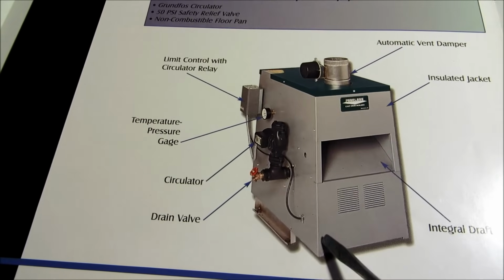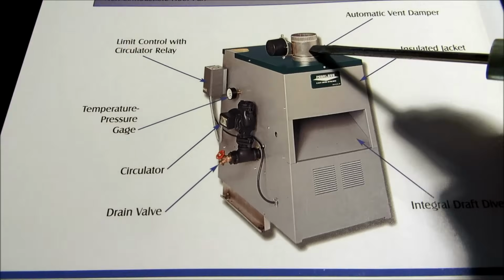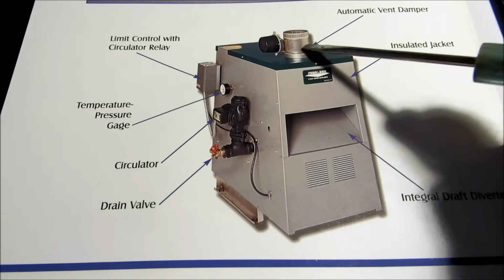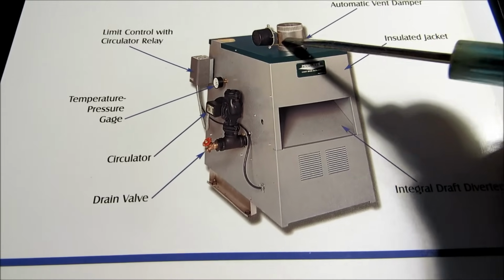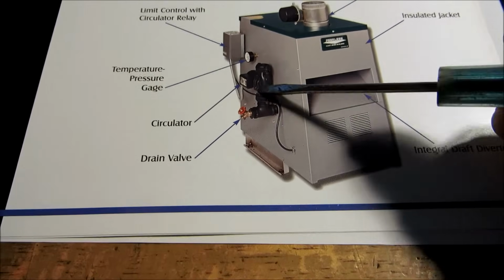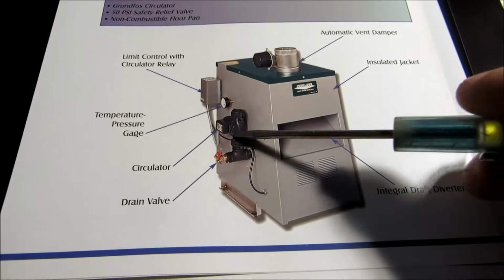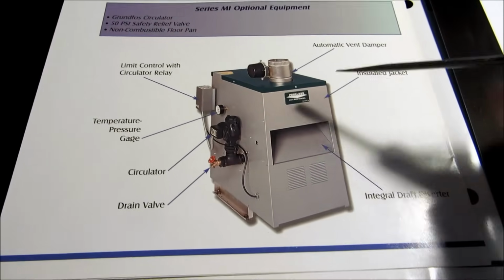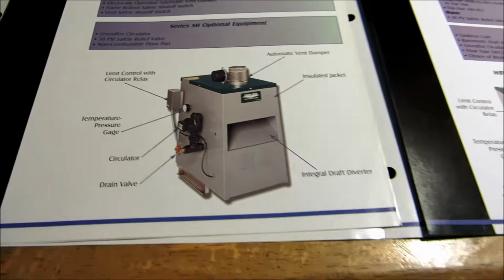Basically, this is like a package 80% type of unit. What you have here is a damper that would shut off after a call for heat. This would shut down, an automatic vent damper. This package boiler would come with a 007 circulator. This would be a cold start type of boiler, wouldn't maintain temperature, an 80% type of boiler.